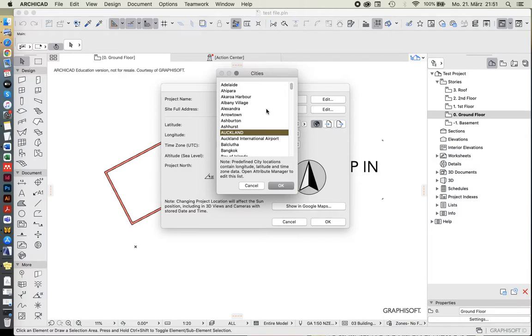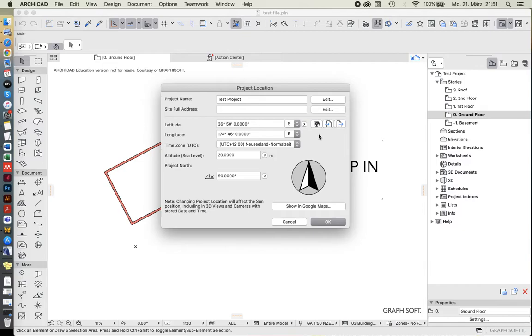Again, because I have a New Zealand license, it will automatically choose Auckland as the location because that's the most likely one. But of course you can look up any presets in here, just press OK, or if your specific location is not available, you can always search for the coordinates and copy paste them in here. As you can see, we are in the southern hemisphere, eastern, it propagates all that information as well.